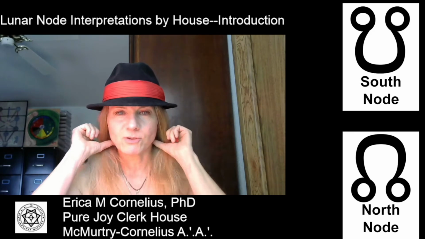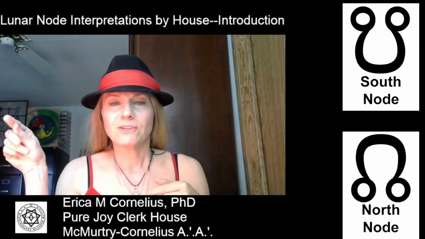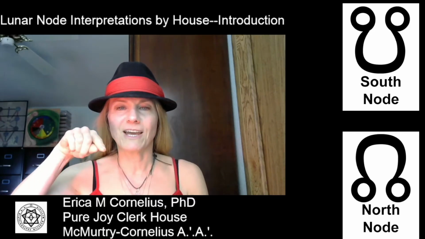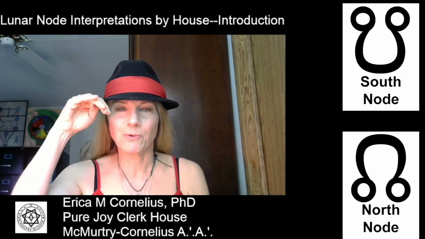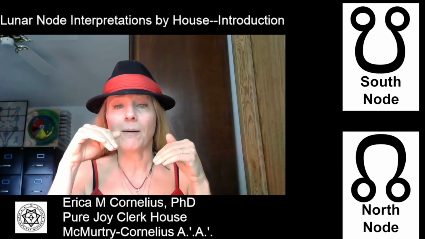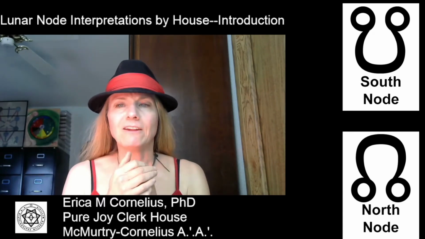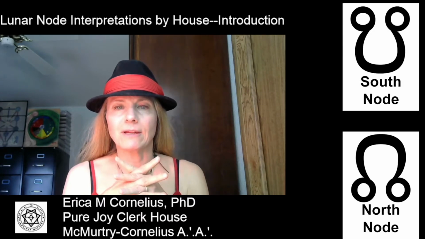Sometimes in astrology charts, they'll only show the north node. So essentially, just know that wherever your north node is, which again is symbolized by a horseshoe with the point upward, the south node is going to be opposite it, so pointing downward. Sometimes it'll show both, but just in case it doesn't. And if you have any troubles, feel free to ask me about it.